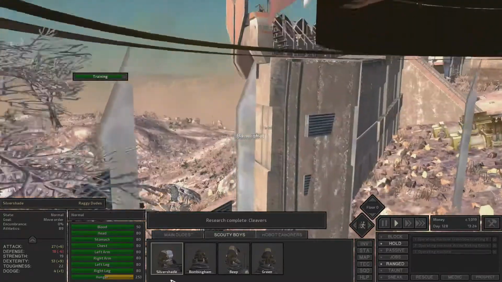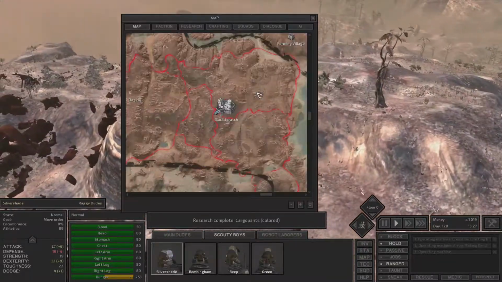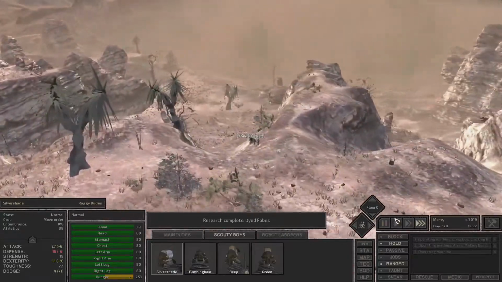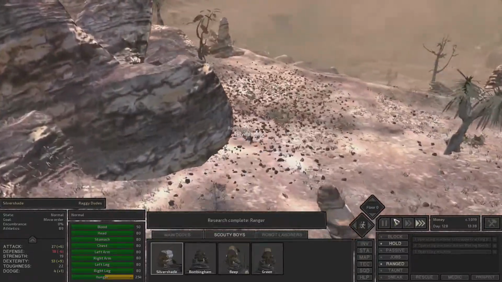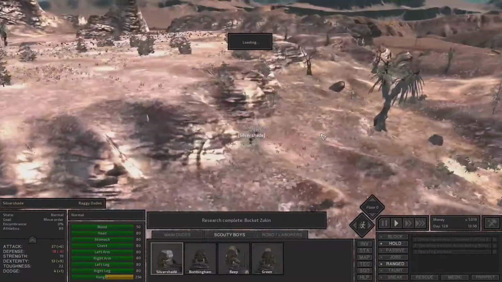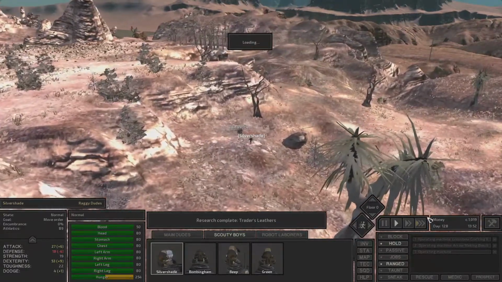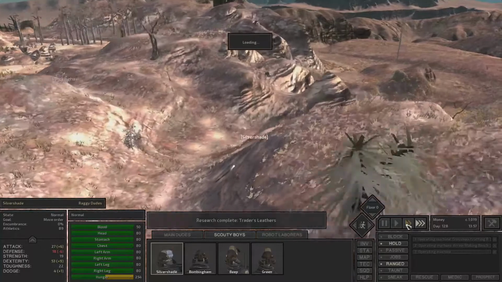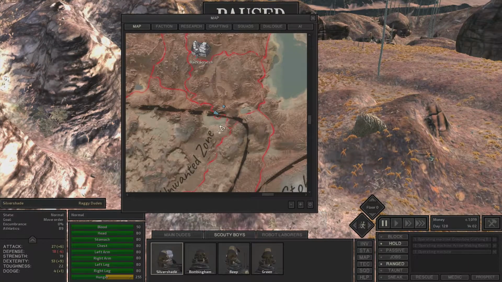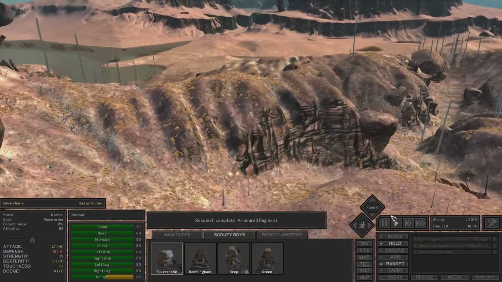I don't think we should run into something that we cannot handle for the most part. Because the Scouty Boys are fast, they can attack from range, and if we're not stupid and do not run face first into a wall with mounted guns on it, we should be fine, I believe. And don't split up, maybe. But hey, there's an animal nest nearby. I hope it's not beak things.